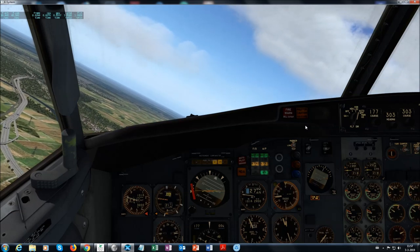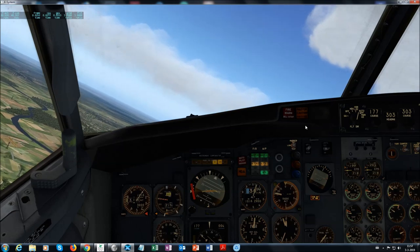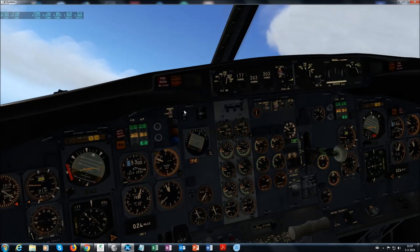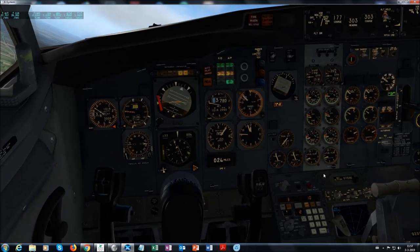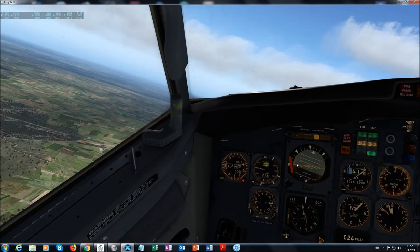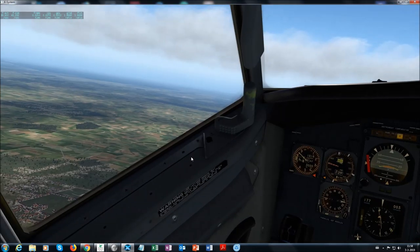DM050, flaps 1. So we are on GPS, indicated airspeed holds. Autopilot is engaged. We are now flying from waypoint 1 to waypoint 2, 3 miles, less than a minute. And as soon as we pass waypoint 2 and we are flying towards waypoint 3, the maximum speed on that leg will be 250 knots, so that's when we have to start accelerating.